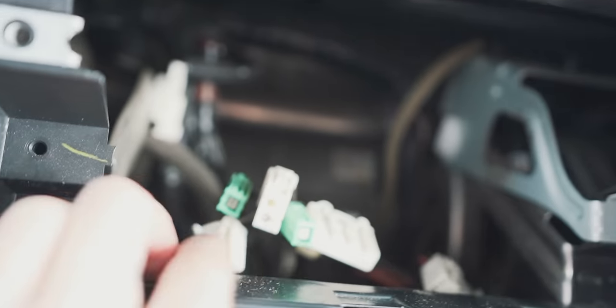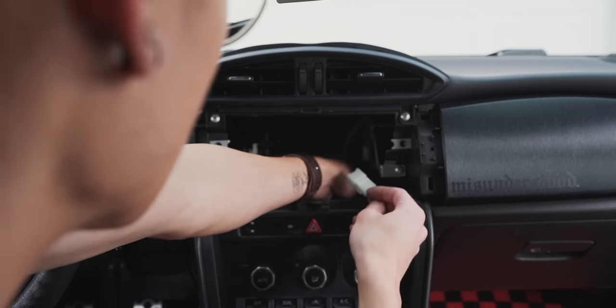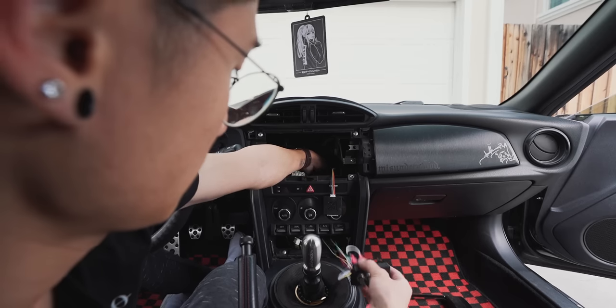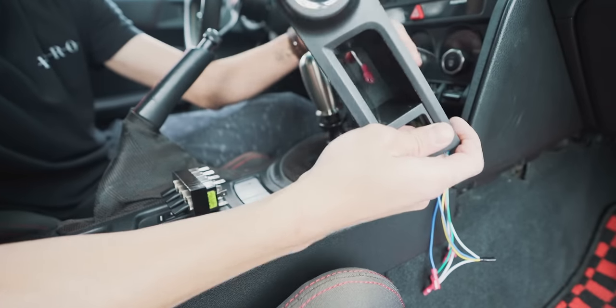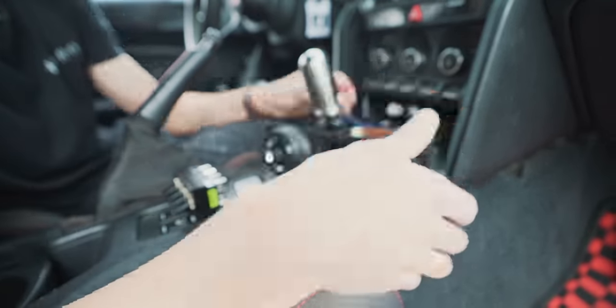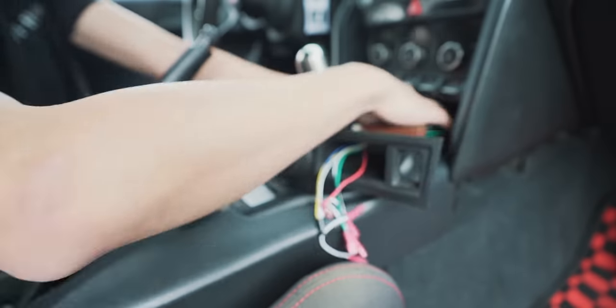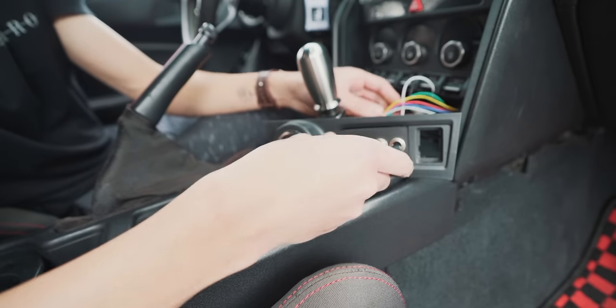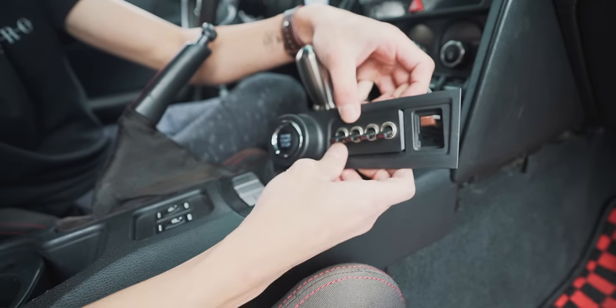So this is the connector we're looking for. These are all for the head unit. So we're gonna be connecting to that harness right here. Switches just push right in.